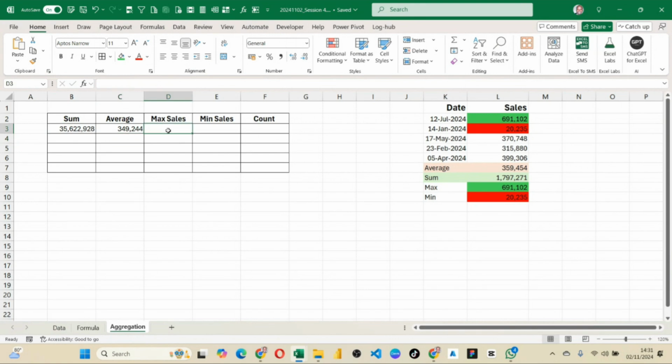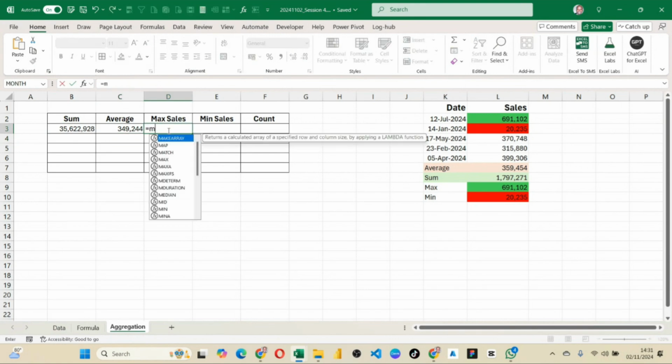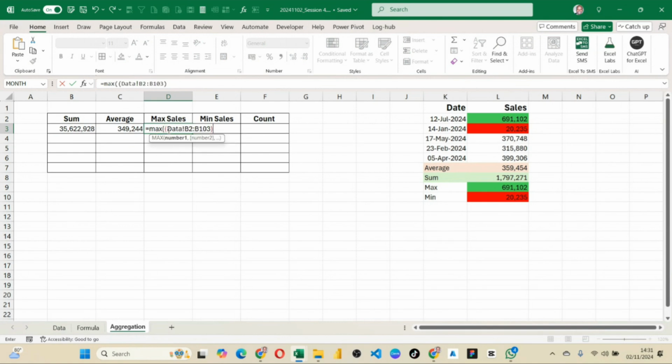Then when I come here, I will start equals maximum, right? Open bracket. Then I can paste, remembering not to put two brackets. So I can paste my reference by not going back the other side because that's the reference I know. So this is the maximum.